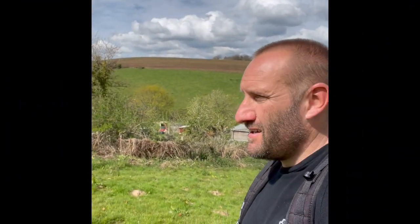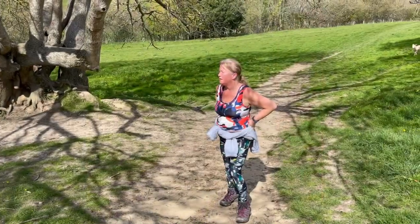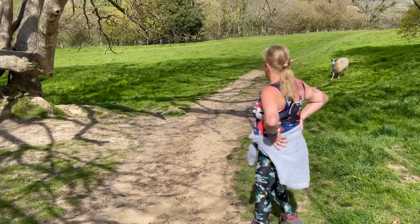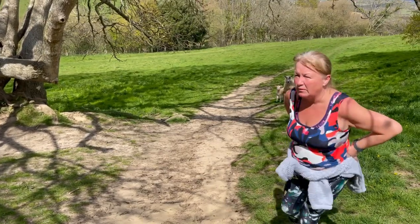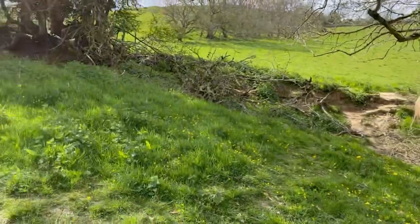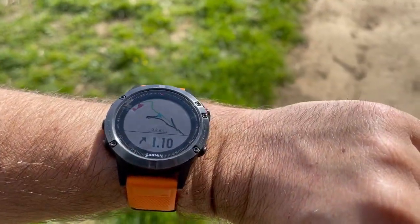Deviated from the route. Again. We're lost. Again. But we think if we go this way, we will find where we should be. We hope. It's coming to get you. Oh, come on then, buddy. Go and find your baby. Come on, move out the way. We are officially back on track. All the joys of going GPS, but we are back on track.